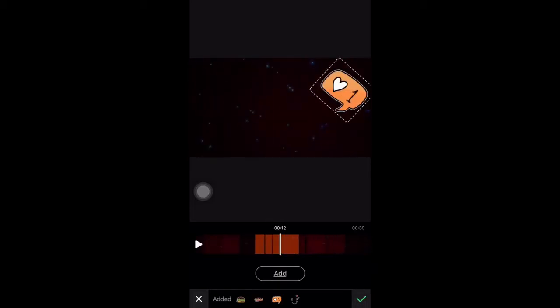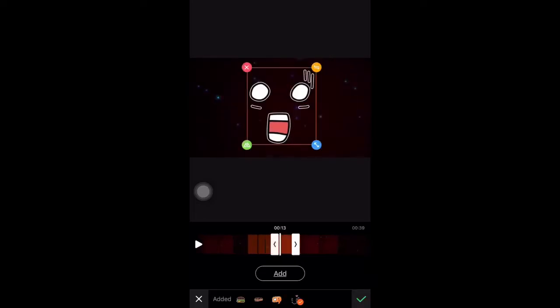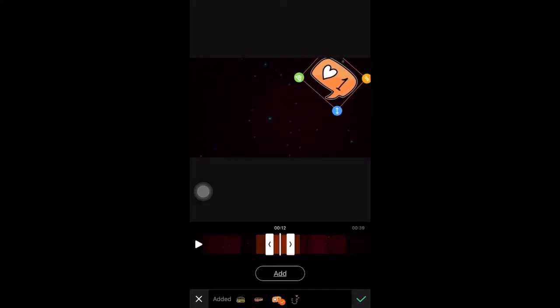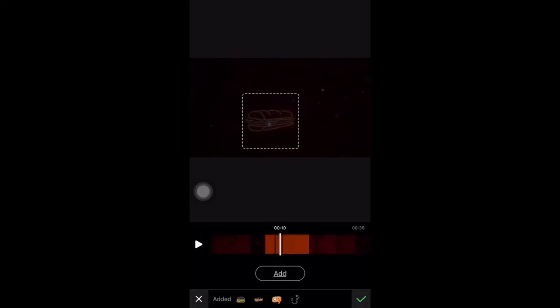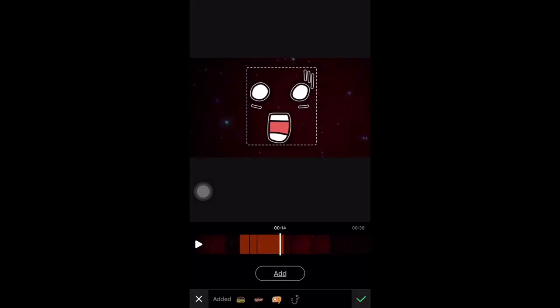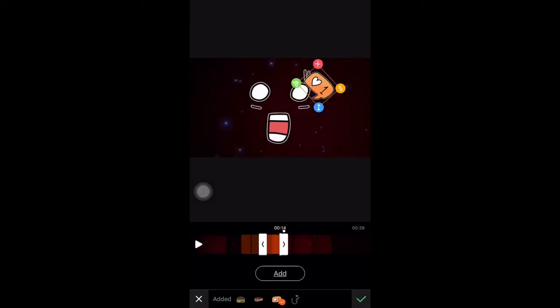However, I want to move this over. So I'll hover back over the little heart with the number 1 in it. And I want it like right here, I think. Well, no, I don't. I want it right over his eye. So I want to move it back over here and maybe make it a little bit smaller. Yeah. And put it over there. And you can move this stuff real time as you're doing it. Oh, and it's popping in before him. I want it to pop in as he pops up. So yeah, I'll elongate that and move that in.